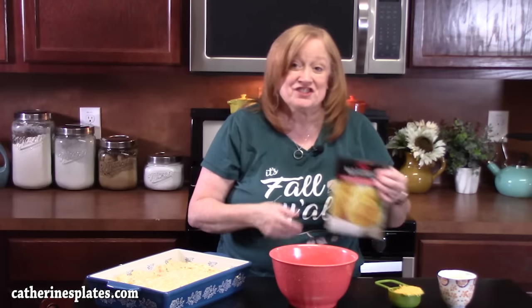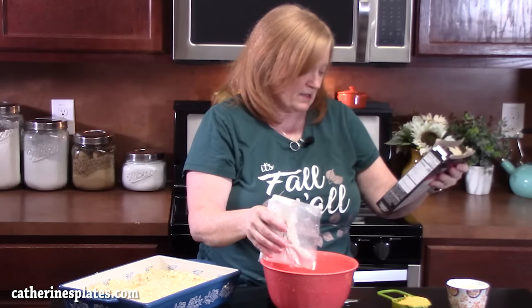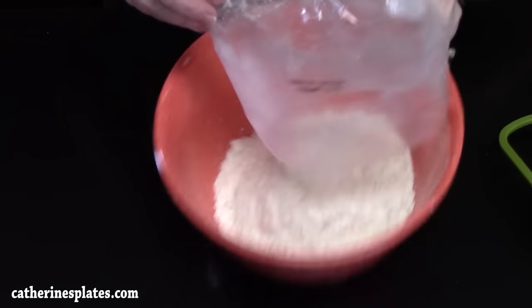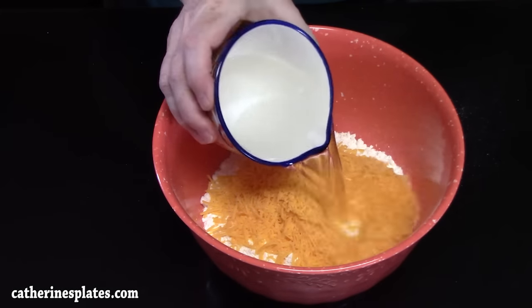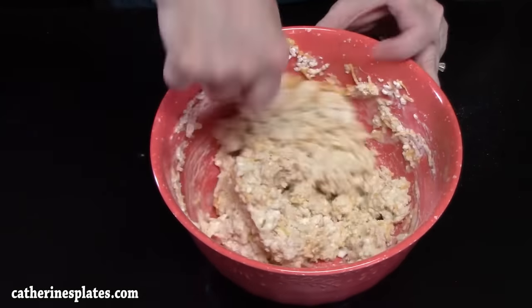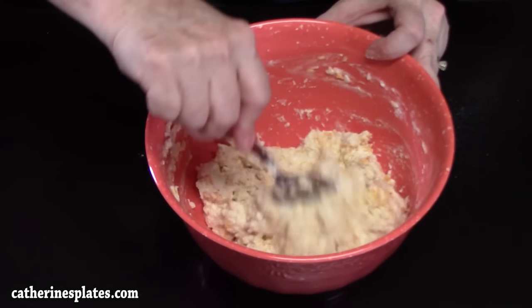All right, what we're going to do now is make that cheddar biscuit mixture, and you're just going to follow the directions on the back of the box. So it's one package. This is 11.36 ounces. That's the box size. To that, we're going to add half a cup of shredded cheddar cheese, 3/4 cup of water. We're going to mix that all together. Now it should come together like biscuit dough. You don't want to overmix, just get everything combined. Yep, just like that.